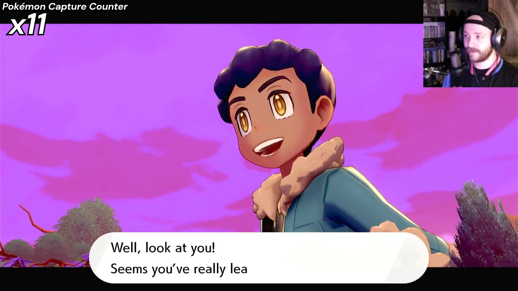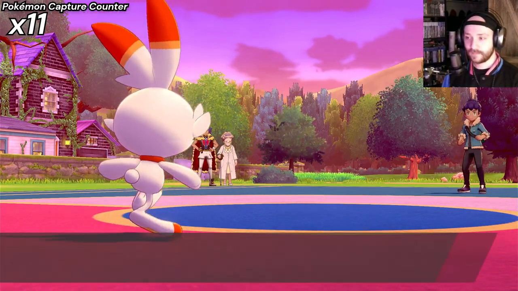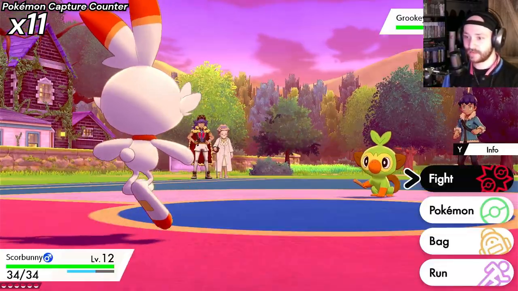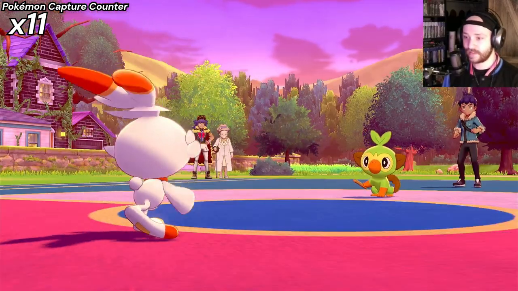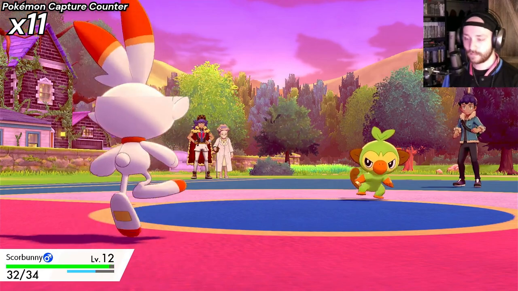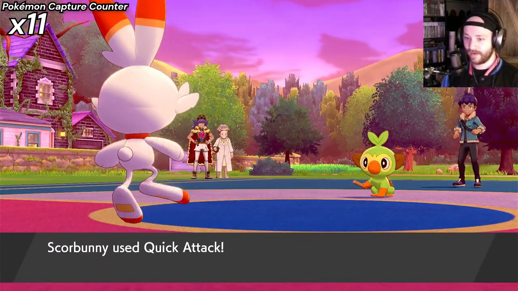I don't even think he got stronger. I think he got weaker this time. Seems you learned type matchups. Honestly, I think he should have sent his other Pokemon out first, because I'm sure he has a water type. But he wanted to sacrifice this one early on, so that's on him. Heck, I don't even need to use my fire ability on this guy.